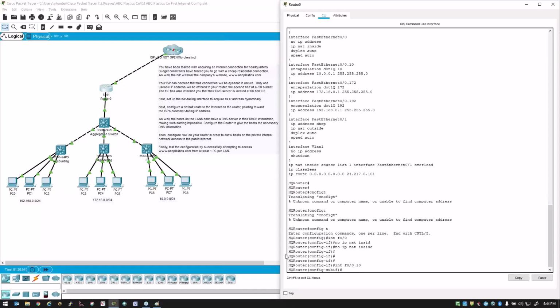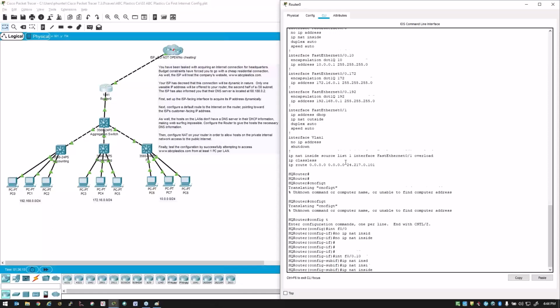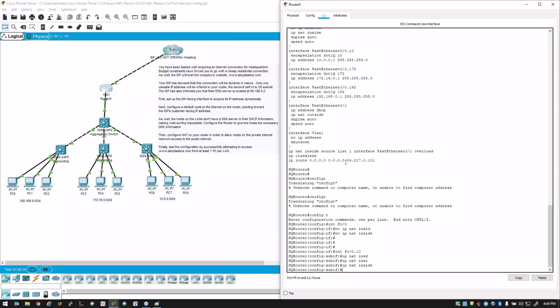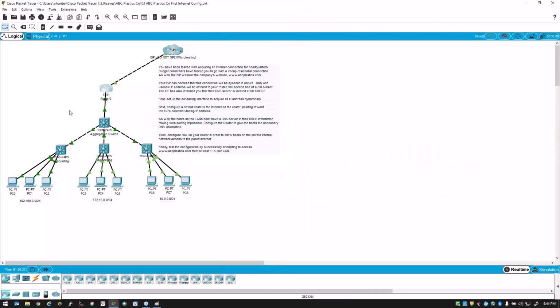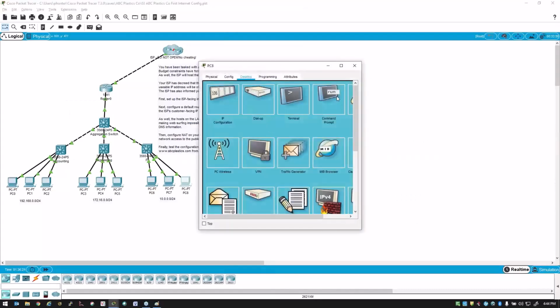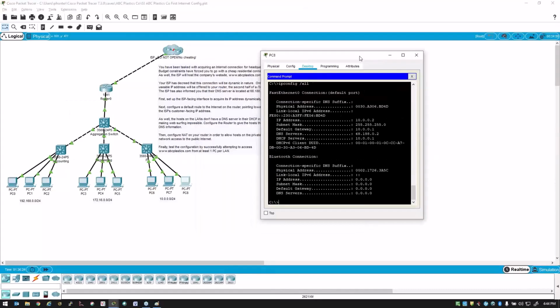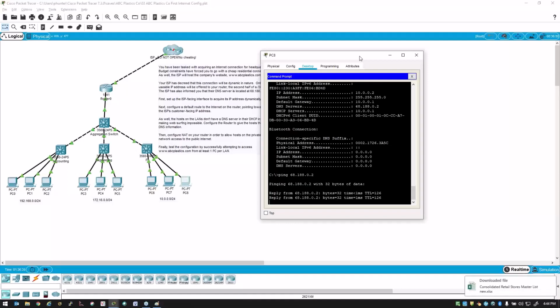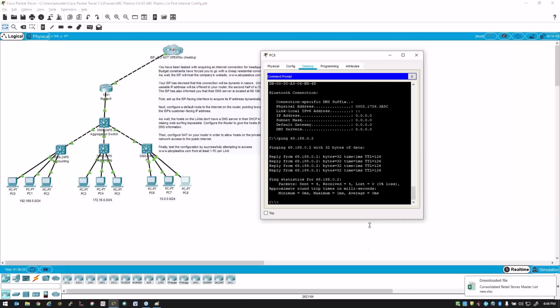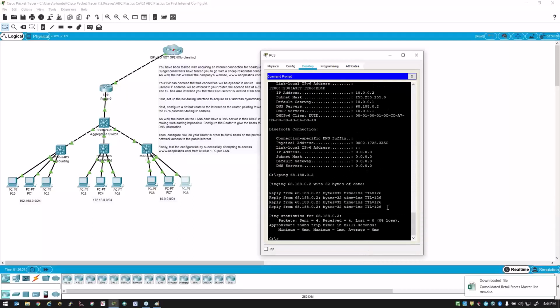That sub interface, now that we're in sub interface configuration mode, must be IP NAT inside. Whoops. All right, let's test the theory before we configure the other two subinterfaces, in case you guys are right and we still haven't configured this thing properly. So let's go back to PC8 and let's try to ping 68.188.0.2. And as fast as we can type it, we're pinging successfully.